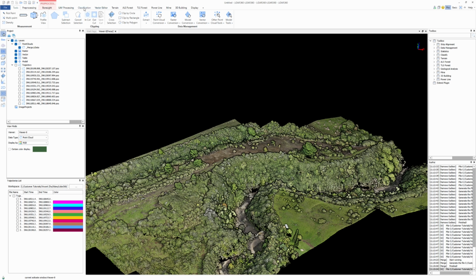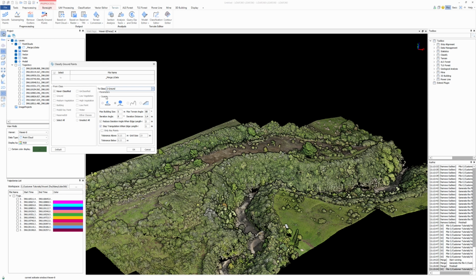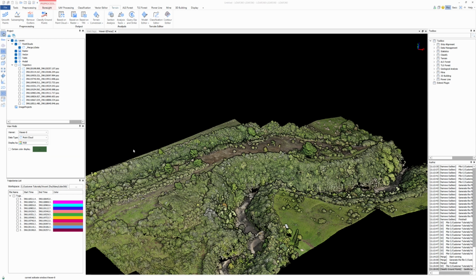At this point, what I want to do is I'm going to go back to terrain and let's classify ground points. And there are really no buildings in here, so I'm going to leave this. There's a car right there. I'm just going to leave this at 5. Now, if we had big buildings, you would want to put the size of the roof in meters right here. And Lidar360 will classify these points very quickly.